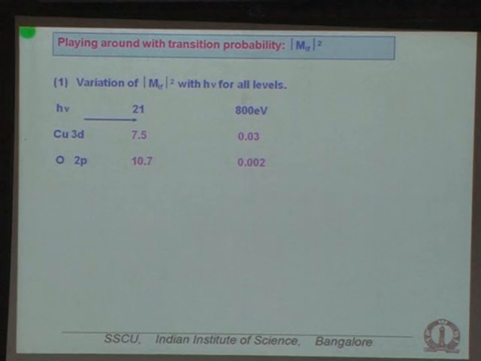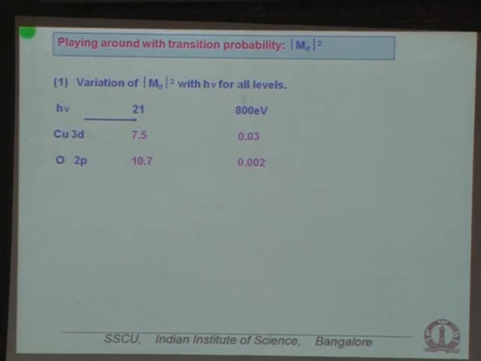For example, if I have copper oxide, and the valence band, both copper D and oxygen P are mixed together, and I've got this big blob of a spectrum, I want to know which part is more oxygen P, which part is more copper D. All that I do is, once I record the spectrum with 21 eV, where you see that oxygen P is a little higher intensity than that, and then I go to 800 eV, though this has decreased, but this has decreased even more, here I get dominated by copper. So the spectrum at 800 eV would be dominated by copper D contribution, but at 21 eV it will be more dominated by oxygen P contribution. Therefore, looking at the way the intensity is changing, I'll be able to say this part of the spectrum is coming more from oxygen P state, this part from copper D state.